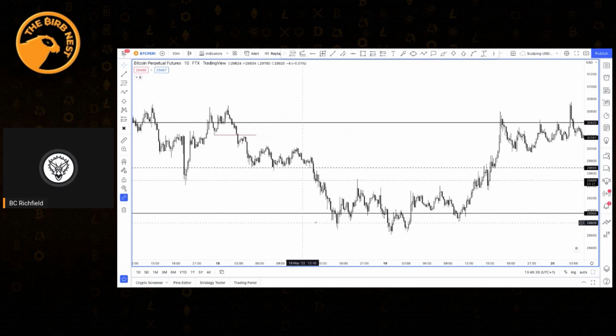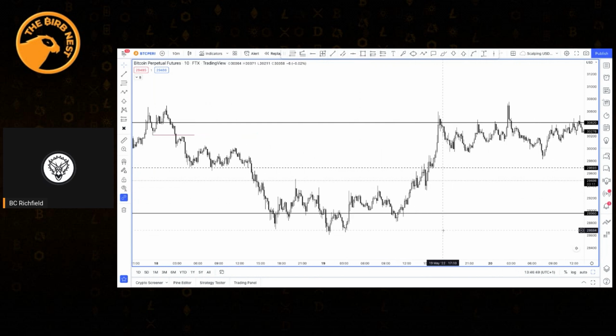Okay, and then we see our other examples here. As we deviate below, come back above, come up to here, don't quite make the midline, come back down below for a second deviation. And what you'll notice, if you get two deviations, the chances increase that if you then close back within the range, that you're going back to the other side of the range. So we've had our deviations down here, or liquidity grabs or fake outs. Deviation 1, 2, up to here, very small there, up to the midline, and then the range high.